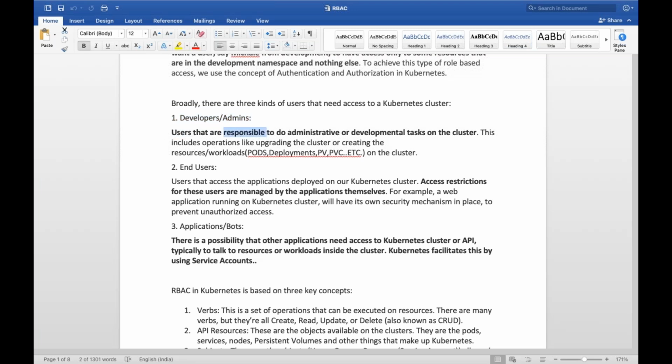These are users responsible for administrative or developmental tasks. The developers or DevOps guys will use Kubernetes to deploy the applications, basically to create pods, deployments, volumes, etc., and to upgrade the Kubernetes clusters, the administration.